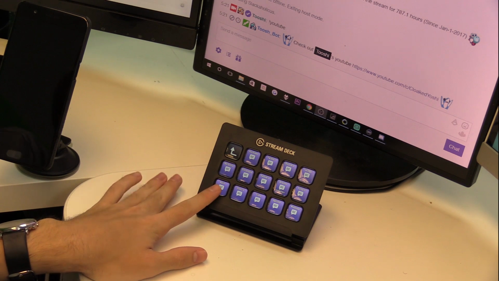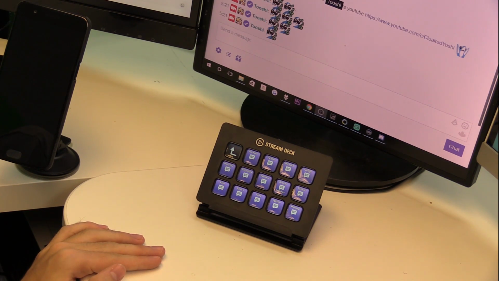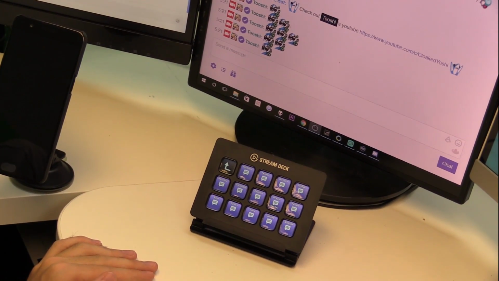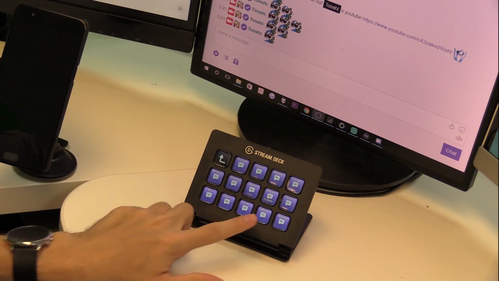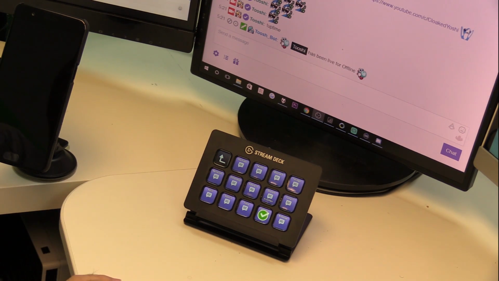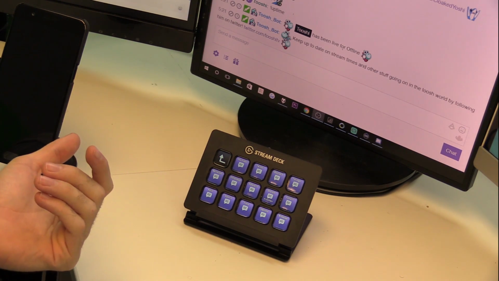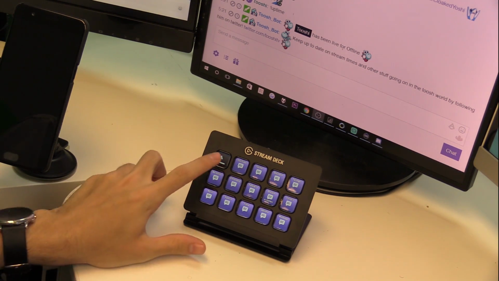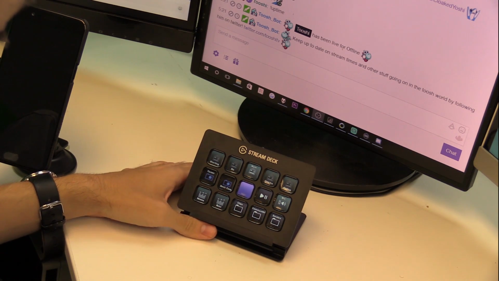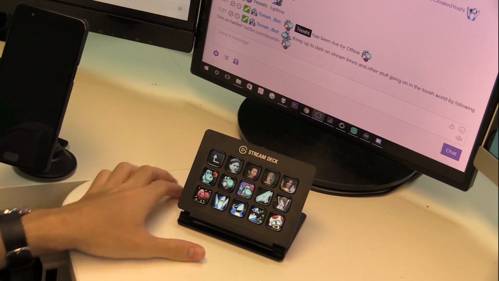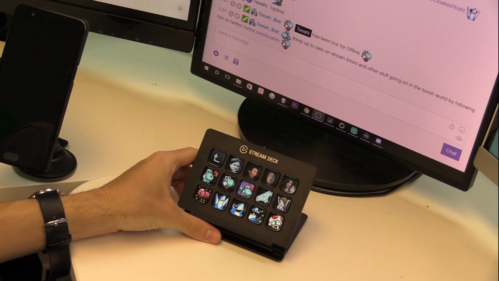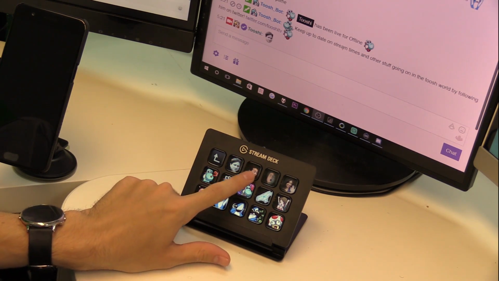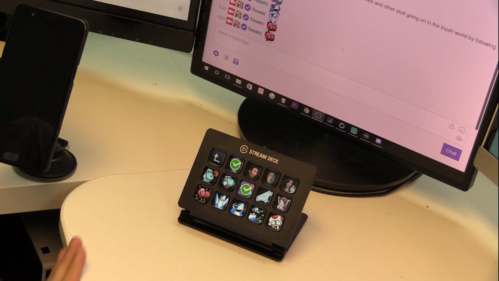I also have a fun one here. This one's called Rain. If I hit it, it just makes a pyramid of my emote. And yeah, things like uptime I can do. People ask how long I've been live. I'm not live right now, so I'm just gonna say offline. Stuff like that. But so that's pretty cool. And I think that pretty much goes over it. The very last bottom right one is just emotes. I can press any of these, and it's gonna post the emote in my chat. So yeah, it's pretty cool.